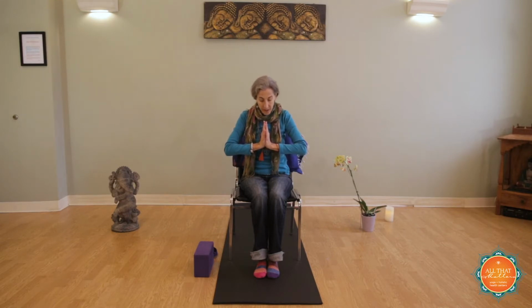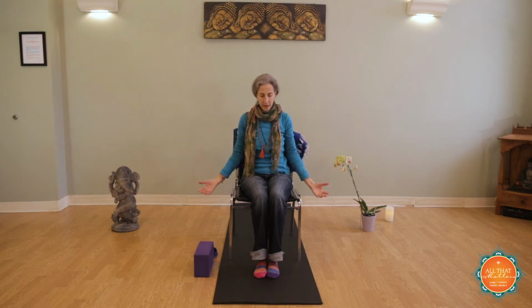Breath comes in, and as you exhale, arms float back down by your side, and the gaze comes back to center. Eyes can open and come back into your space.